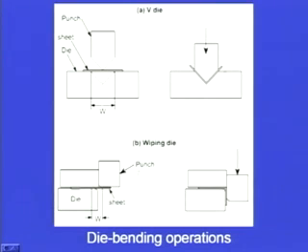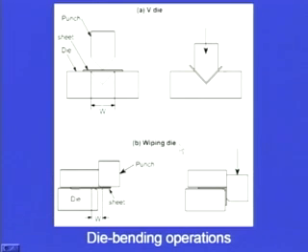Similarly, there is another example. This is the wiping die, the second type of die. Here we see this is the die, this is the sheet, the solid sheet which we have to bend, this is the punch, and this is W, which we can call D in our mathematical equation. The punch will come down and force a bend on the die. You can see that a small radius is given here on the die.